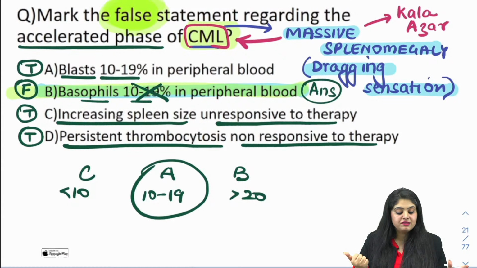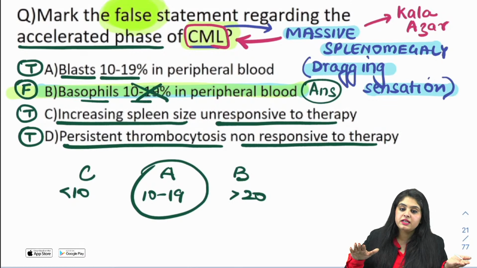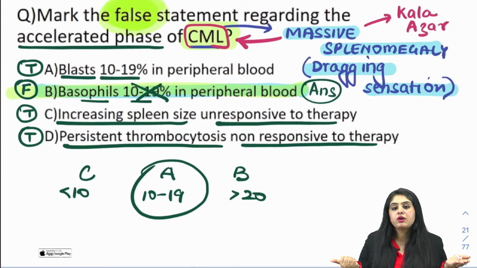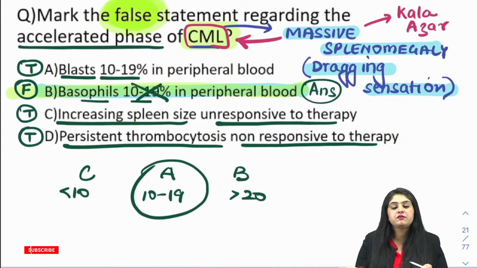Okay, having said that, Dr. Amit says, ma'am, why are blasts less in chronic? Look, it's the opposite question. Blasts are not less in chronic. The blasts are less. That is why I'm calling it chronic. The patient can respond in 2 ways: either the blast count is going to be very high, and that is going to be worse for the patient, more proliferation. That is why I called it acute. And when the blast count is very low, that is going to be less proliferation for the patient. That is when I'm going to call it chronic. So acute and chronic is the presentation. It's not the reason why the blast count is less. The blast is less, and that is why I've called it acute or chronic. It's the other way around, okay?